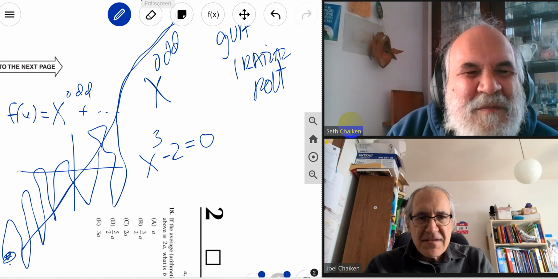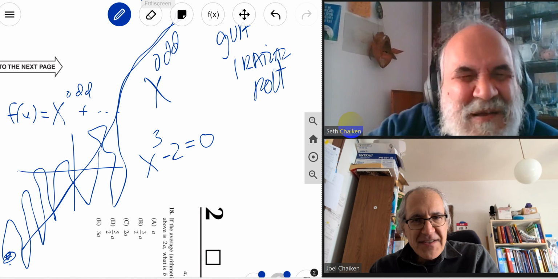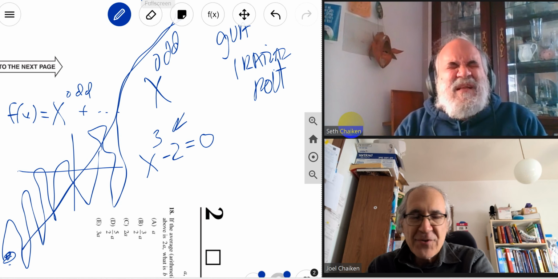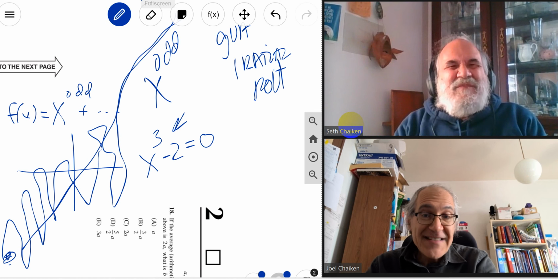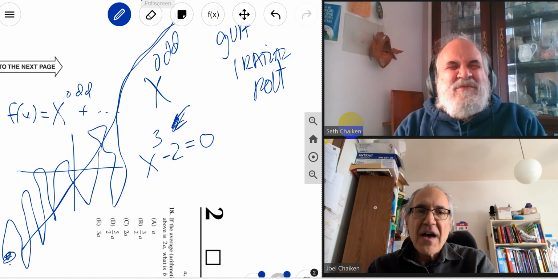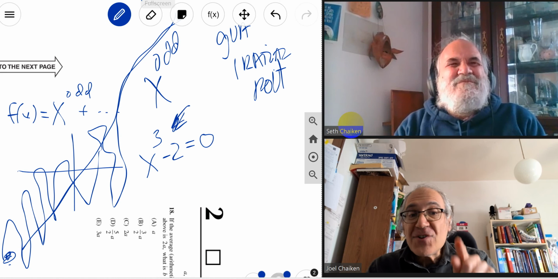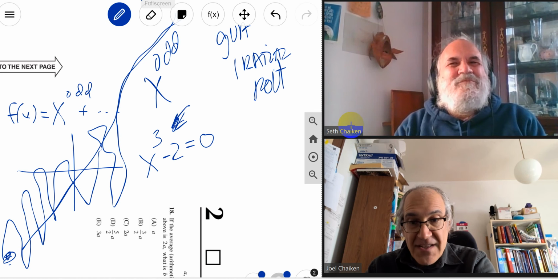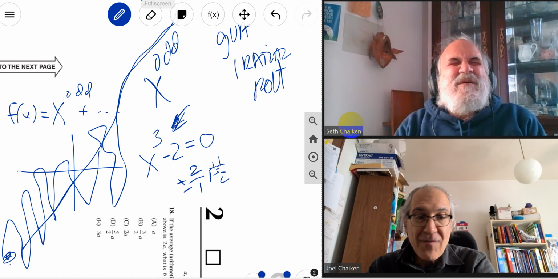Oh, right. Thanks for the insight, Seth. I always thought that with an odd degree the rational root theorem always applies, but technically it doesn't, because it's a very different thing to talk about a rational root versus a real root. The theorem says if you have a rational root, then it's going to be 2 over 1 or 1 over 2. But if there's no rational root, then the rational root theorem doesn't apply.